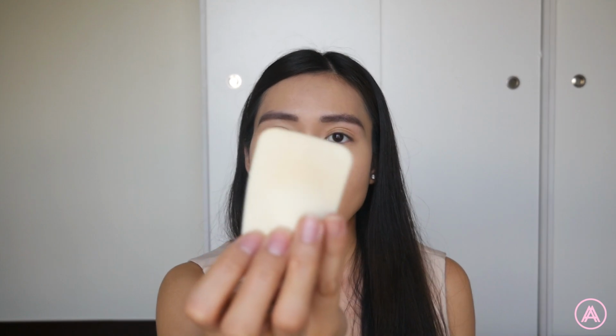Okay, you know what? Change of plan. I'm going to try a powder brush and try putting that on my skin. So let's just swirl this around. I don't know if you guys can see a difference or anything, but I definitely got some product because I can see it all around, but I don't know. Maybe I should press harder? But I do see a matte finish happening, and honestly, this sponge thing, maybe I don't know how to use it, but I think it just picked up my foundation, which of course is not what I was going for.